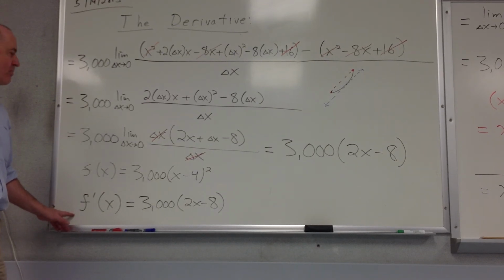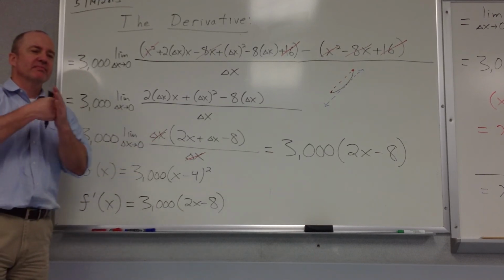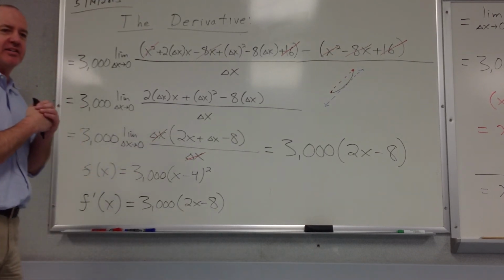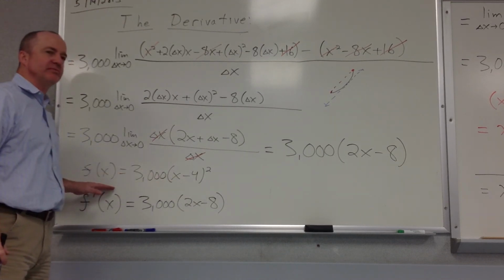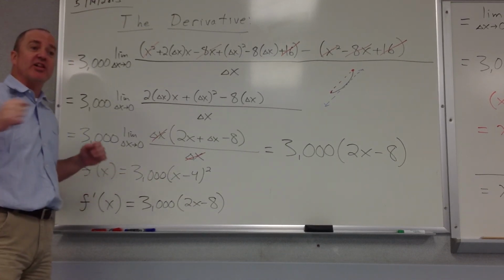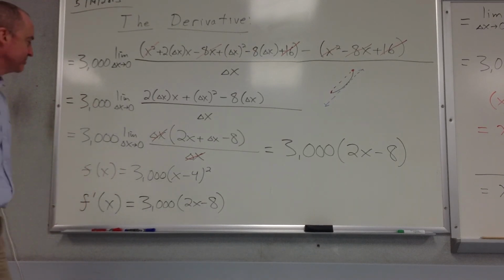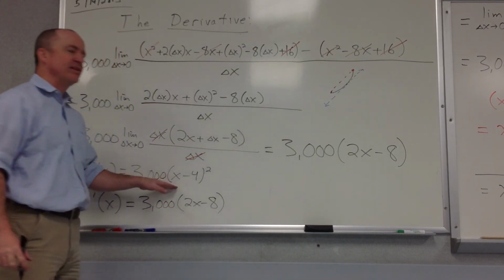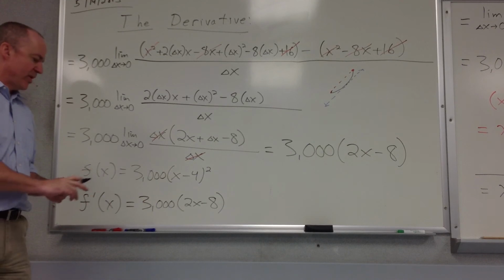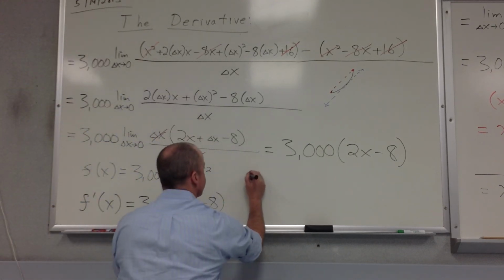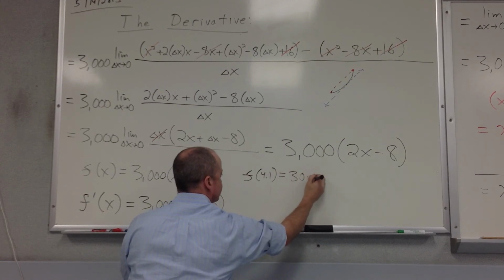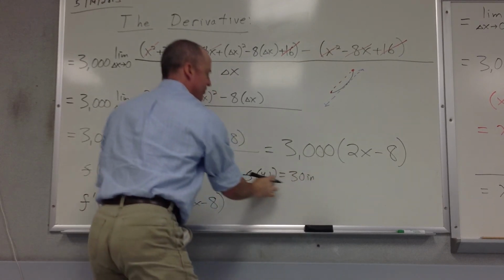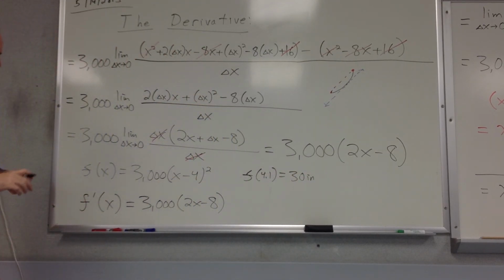Our original question was, how fast was my fist moving when I hit Tyler? We decided this parabola modeled pretty well my fist accelerating past Tyler's face. And we were wondering what happened at 4.1. Well, we know that f of 4.1 equaled 30 inches. That's how far I'd gone at 4.1 seconds.